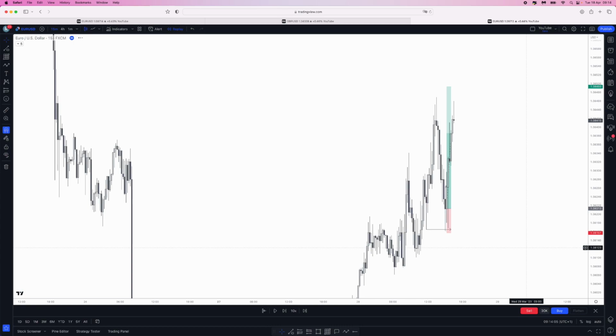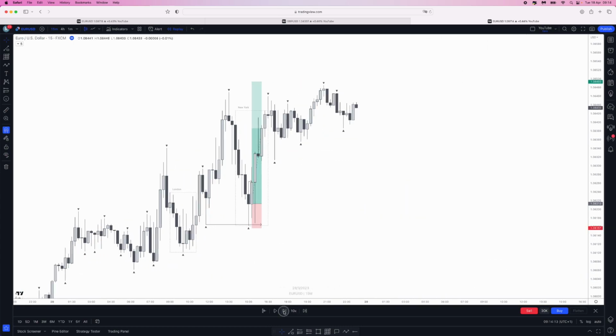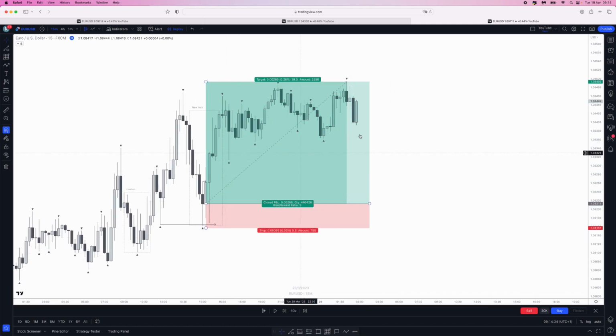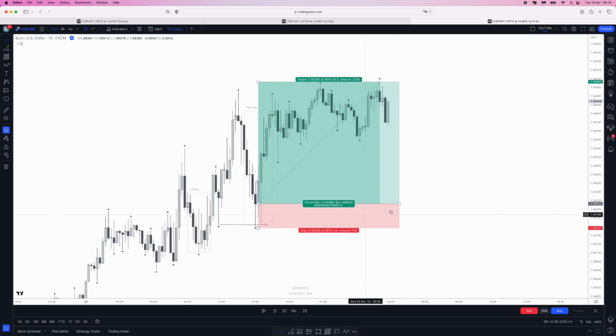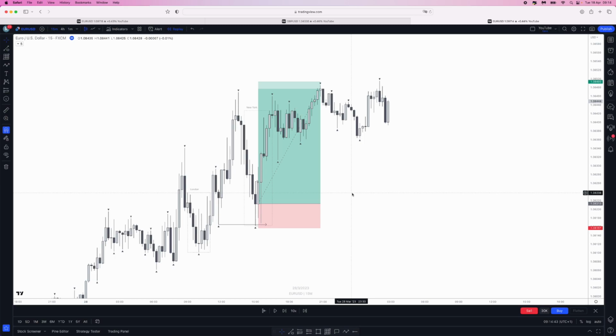Let's go back up to the 15 minute. And do we hit TP? We do finally hit TP. It takes an absolutely long time. You might have closed out of this trade before the end of the trading day. But overall, like I said, it's not 100%. It's not going to work every single time. But for me, it's a really good one, and it's one that I think will take your trading to the next level.